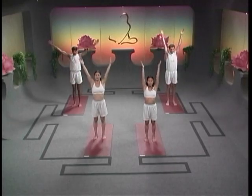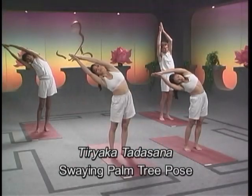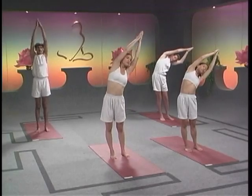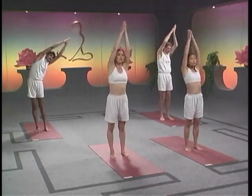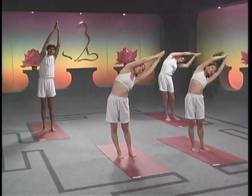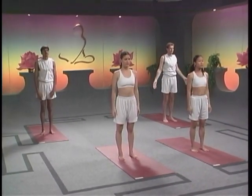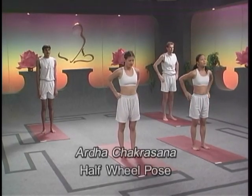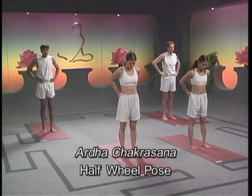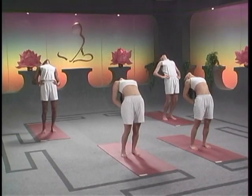Again, join the palms together, bend to your right, stretching the left side, and then in the opposite side, right, left. Then straighten up, lower the hands. Half wheel pose: push the hips forward and lean back and hold, continue to breathe.